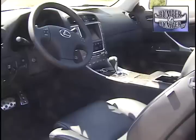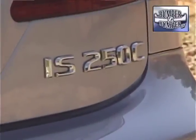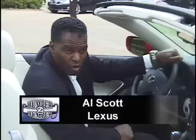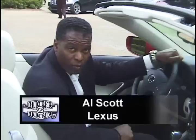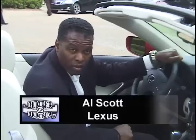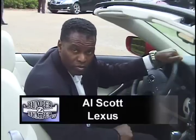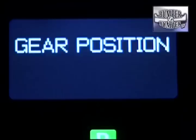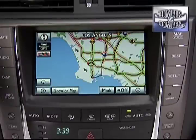In a break with the traditional way of thinking for Lexus, the company is encouraging buyers to consider customizing the ISC with everything from engine modifications to aftermarket wheels, because that's where the money is. One of the things that I'd like to do is expand our wheel products a little bit better, because we find that some of our competitors do an excellent job with wheels and we want to compete in that market.